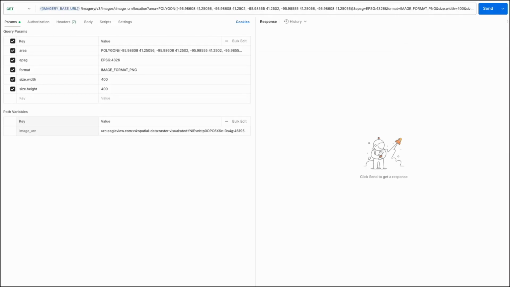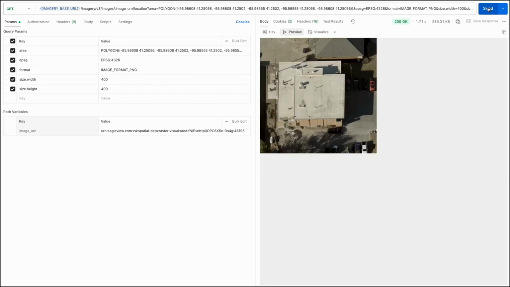Now this particular endpoint has a whole range of different things that you can configure, but I would say one of the most common that we see is that, okay, I've got an image back, but I actually need it at a certain width and height in order to fit into my application. Well, you can do that by just specifying either a width, a height, or both parameters. So in this case, I want that exact same image, but I would like it to be sized at 400 pixels wide by 400 pixels high, and it's been resized down.